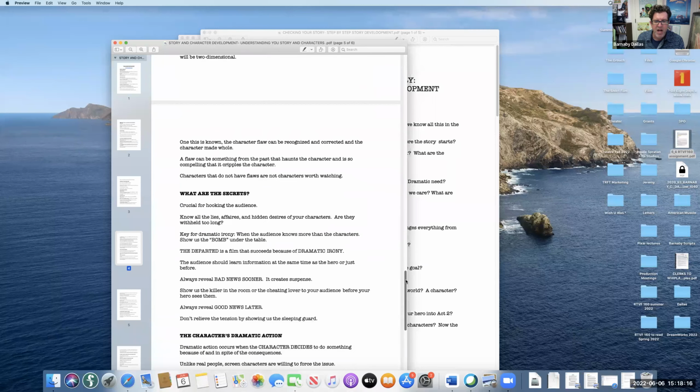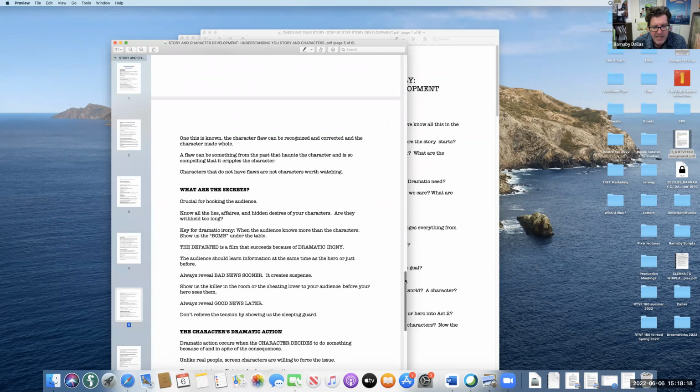So, as important as what's wrong with your character, the flaws in your characters, are there any huge secrets? Some movies are all about a secret, right? Somebody is hiding something. The secrets can be as simple as this character is having an affair, this character is not a faithful character.